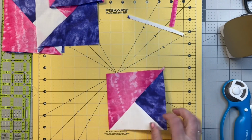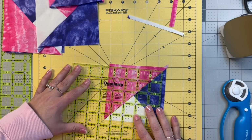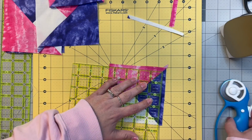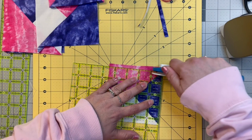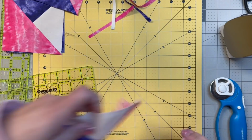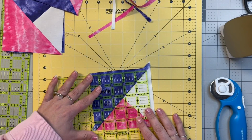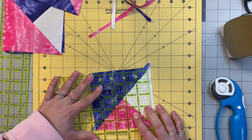And then we're going to do the same thing over here. Now you'll be able to line up the 4.5, which should line up the diagonal, and it should put the little dot right on your 2 1/4, which it does. Hold it steady, and there you go. Now I actually have to trim all these down because I didn't trim the first ones down to the 4.5. I had trimmed them down to 5.